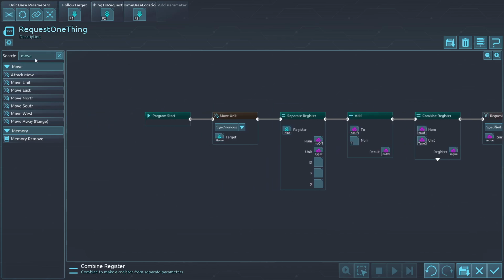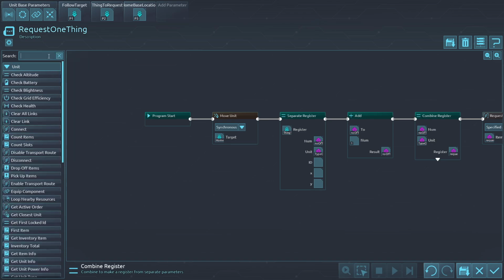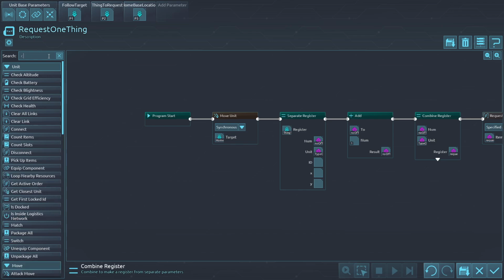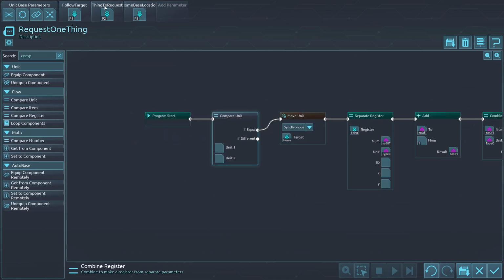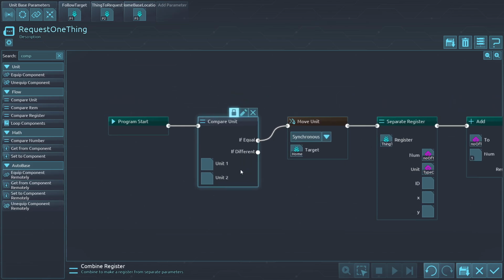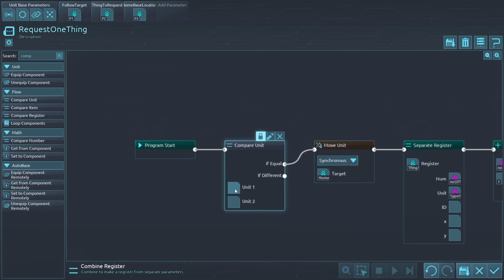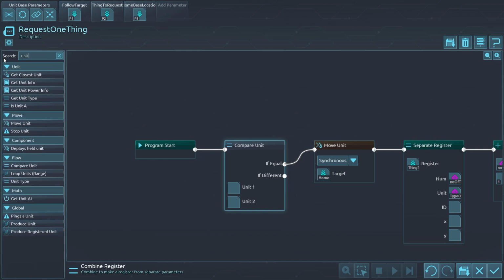But we're not ready. Compare. I think it's compare unit because that's what they call them, the symbol. If, or we could just search for unit.